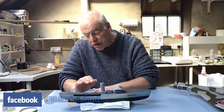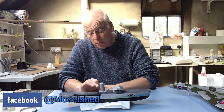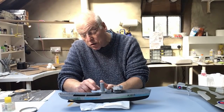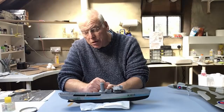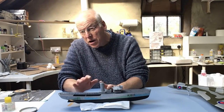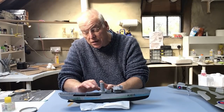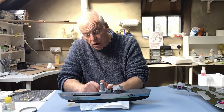And I want to get that built because I want to see how it fits in relation to the funnel base here. Because the funnel base overhangs the forecastle brake and sits on top of the deck of this superstructure that I'm going to build this week. And before I go ahead and do any painting, I want to make sure that that's all going to go together without any major gaps or any problems. So we'll see how that goes.